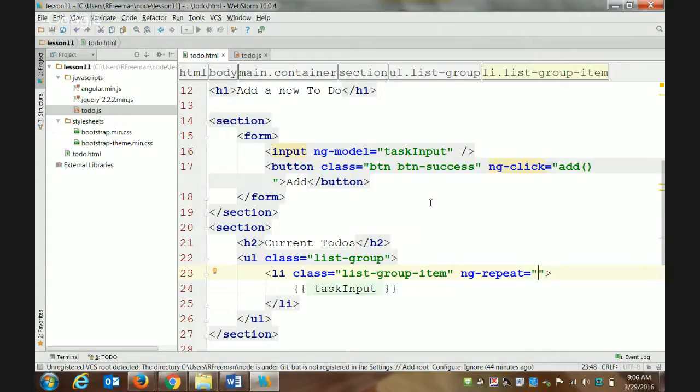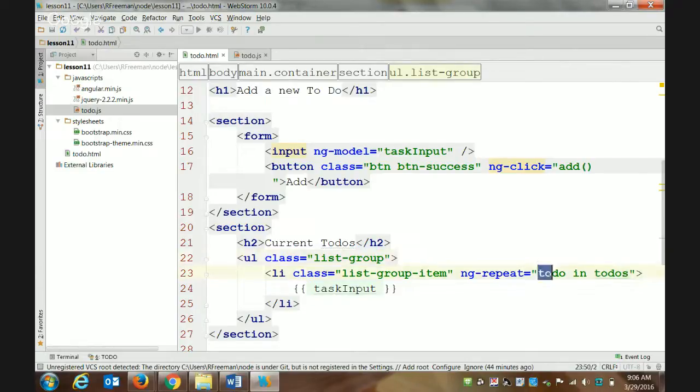We're going to repeat. Kind of similar to how we did it in PHP. In PHP, we used a for each loop, right? We'd say for each to-dos as to-do. Here we're going to do it in reverse: to-do in to-dos. So to-dos is our array. That's our list.